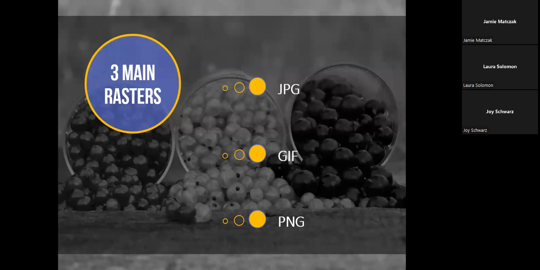Although they don't necessarily have trouble displaying, these formats are supported pretty much by everybody and everyone. Some are better suited for certain uses than others, and we're going to talk about those. So I mentioned before, photos are always JPEGs. You could save one off as a GIF or a PNG, but that would be kind of a sad way to go with a photo. So let's talk about each of these individually and why you would use them, because sometimes it can be a bit confusing.